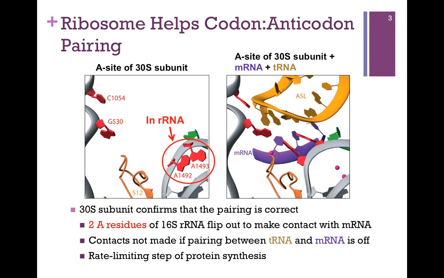This is the rate-limiting step of protein synthesis — base pairing between the tRNA and mRNA and the proofreading by these two A residues. You'll notice we only need two A residues, even though there are three nucleotides within the codon. Remember that third base wobble? So that third base isn't so important as the first two, and those are the two that we have to check and make sure that the base pairing is correct.